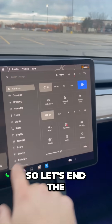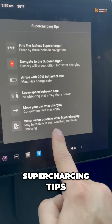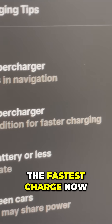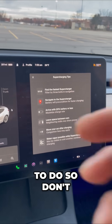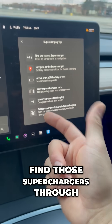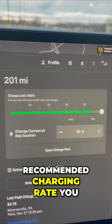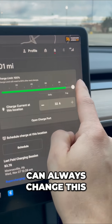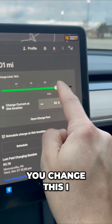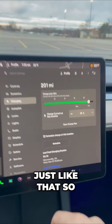You want the battery to precondition because it gives you the fastest charge. Under charging, scroll down to supercharging tips — it says 'battery preconditioning for the fastest charge.' Don't idle at the supercharger, make sure to find superchargers through the Tesla GPS, and check your recommended charging rates. You can always change this — it won't destroy your battery. I keep mine at 90%.